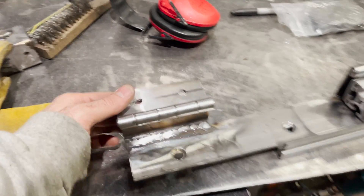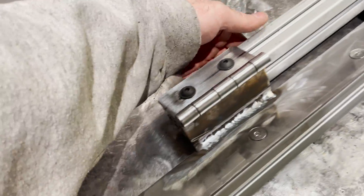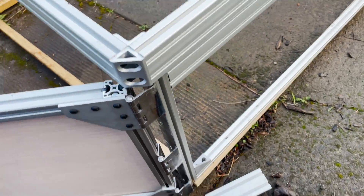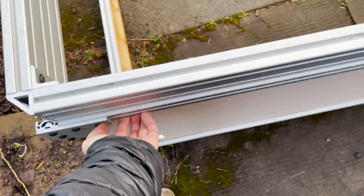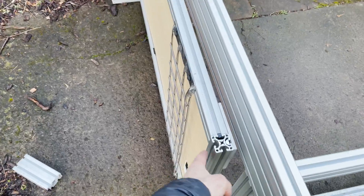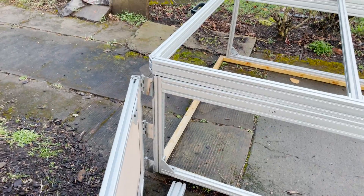Just wrapped up welding my hinge. The welds are not great, but it's starting to look like a 270 hinge. Trying out my new hinge that I just made — it looks really cool, but I'm already finding some problems. I'm going to have to do some modifying to get everything to work the way I think it should. I'm happy to say that it does at least fold flat like I was expecting, so that's really cool. Now I just got to sort out the wiggle that you can see there.